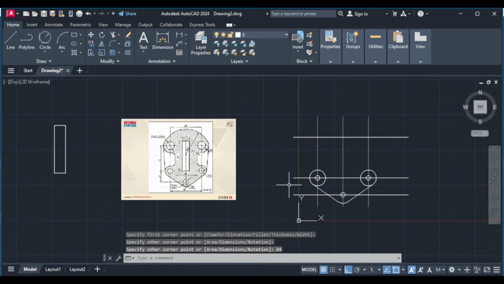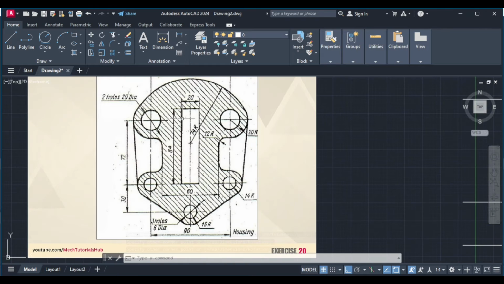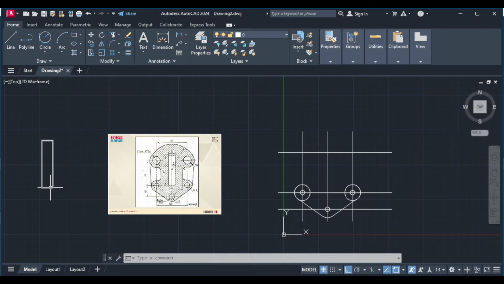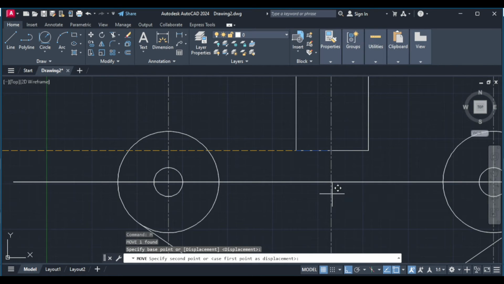Now where I need to place this rectangle, exactly at what point, you should know. Wherever you have a 72 offset at the bottom, there you need to fit it. Select M, enter, hold the bottom midpoint, match with this intersection.